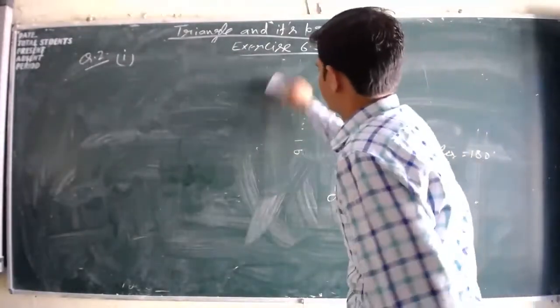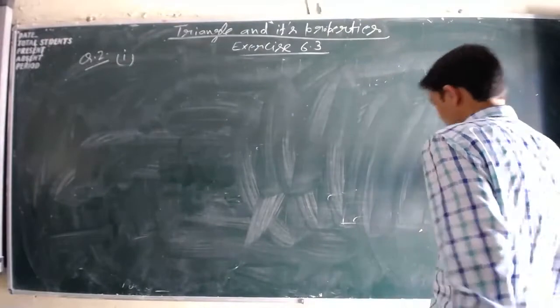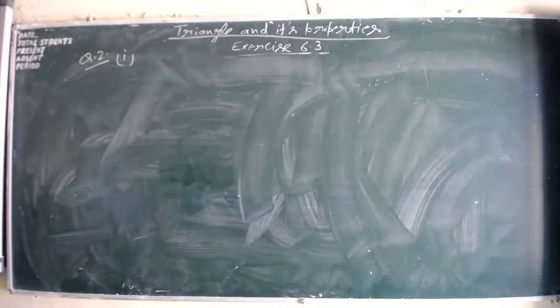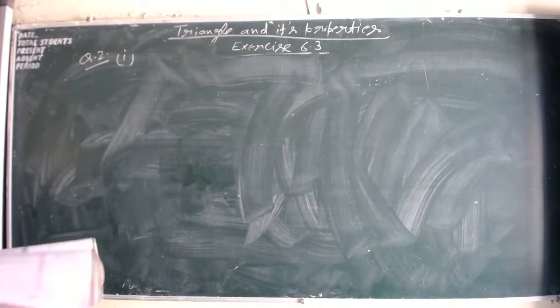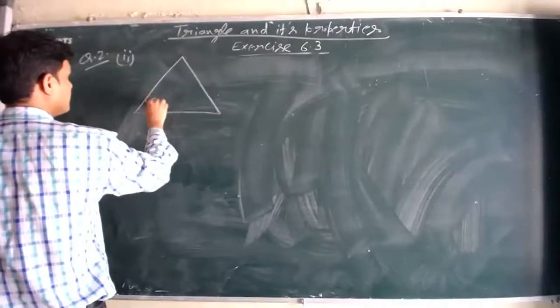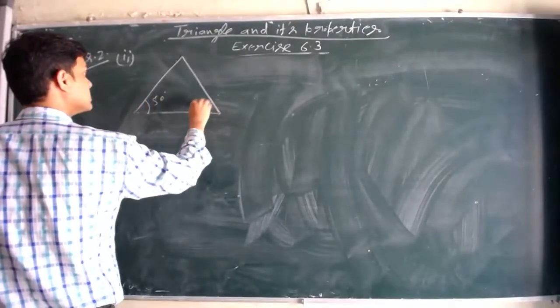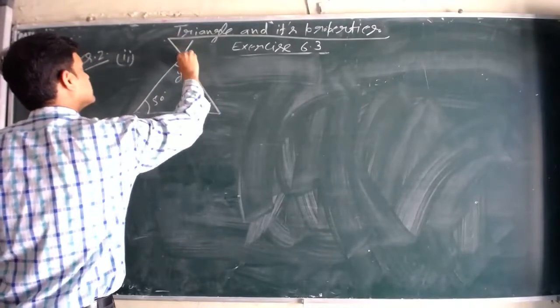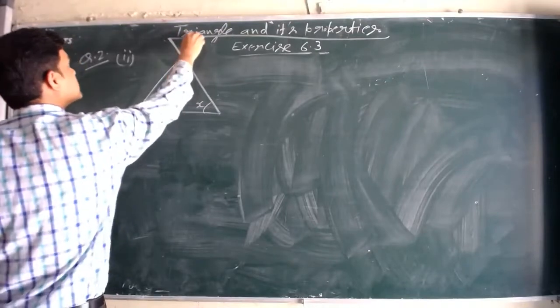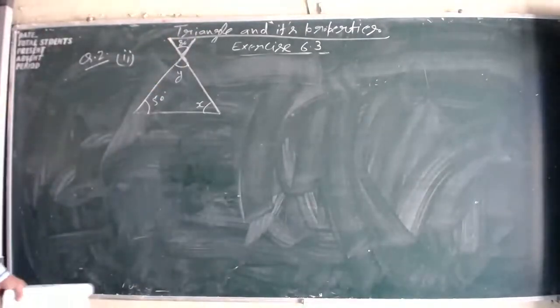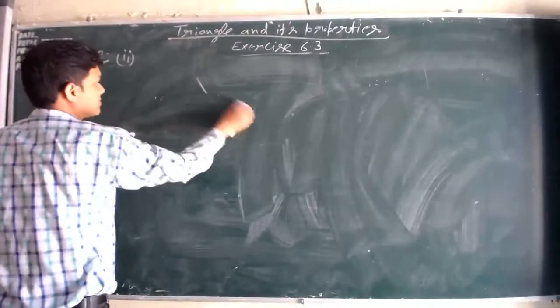Part 2 of question 2 is 50 degree. 50 and this angle is equals to x and this angle is equals to y and this angle, ये दोनों इंक्रीज की हुई है ना दोनों लाइंस and this angle is equals to 80 degree. ओके. थोड़ा फिगर डाउन करके बनाया हूं ताकि कंफ्यूजन नहीं हो. क्लियर?